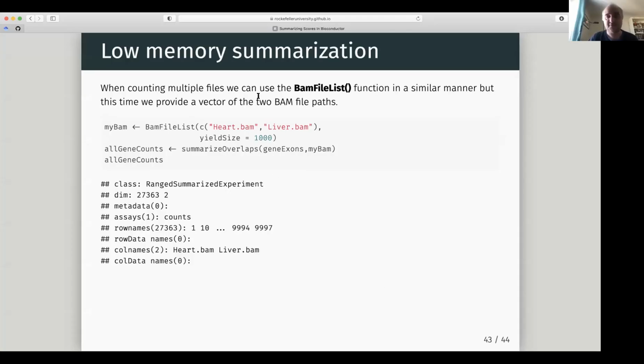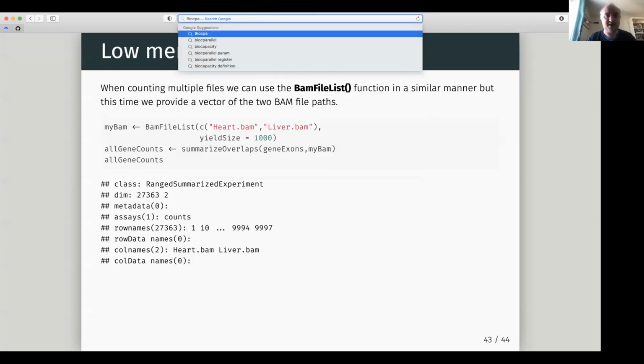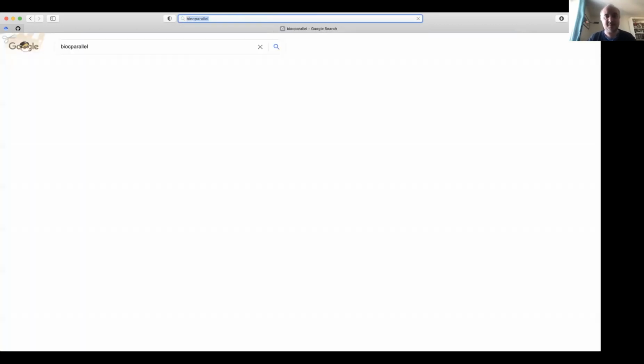My understanding is summarizeOverlaps is built into Bioconductor, and it's going to take advantage of all the Bioconductor framework for using parallelization. The place to go for this is BiocParallel if you really want to understand this a little bit more.